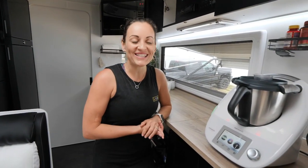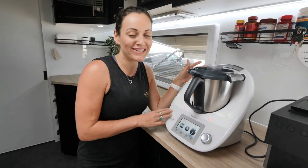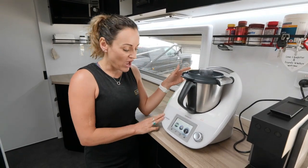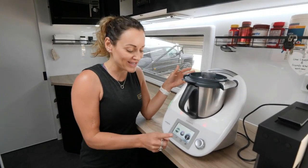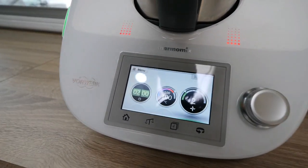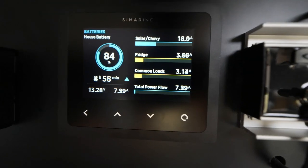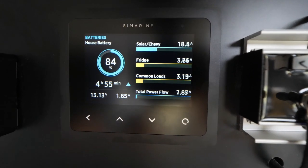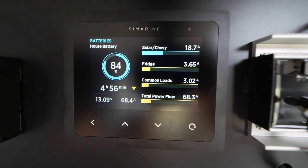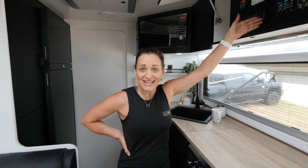And now to the most important appliance in the caravan, which is obviously the Thermomix. I think Chris would have to deep down agree with me — he does love food. Now I've set this to 10 minutes, 100 degrees, speed 2. We've got two minutes remaining and it's at 100 degrees — you can see that it's steaming. If we come up here to the Simarine we can see that it's drawing between 7 and 70 amps during the heating cycle. If you use the Thermomix while you're not heating something, it's obviously going to use much less power. We could run this for another four hours and 50 minutes if we really wanted to.